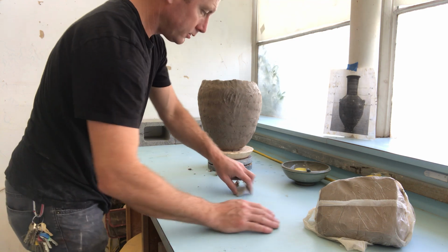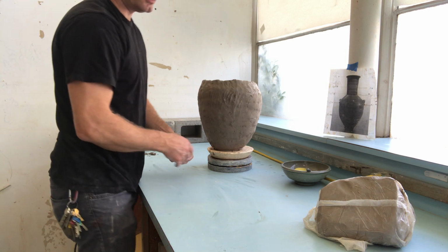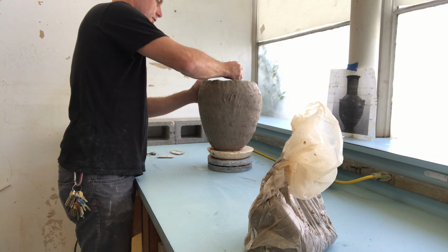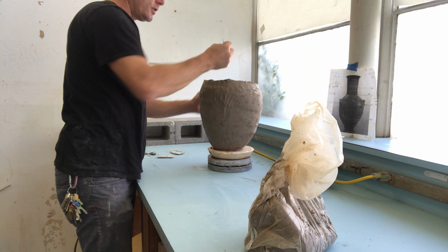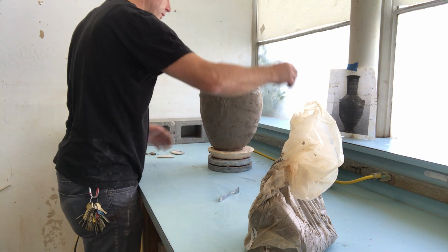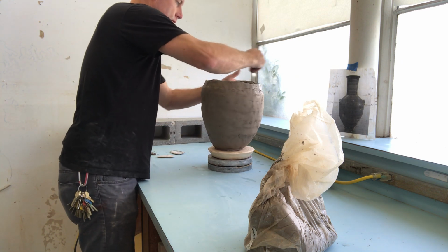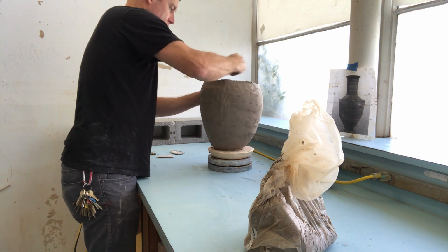When you're rolling a coil, just make sure you've got a clean workspace and fresh clay that's been well prepared. If I'm going to roll a coil out and I know that this still needs to absorb some water, I'm going to get those grooves. Fork. Got a nice little fork today. It's for a relish tray. I think that's for pickles and olives. So just get that lip softening, waiting while you're rolling your coil. That can all be just marinating.